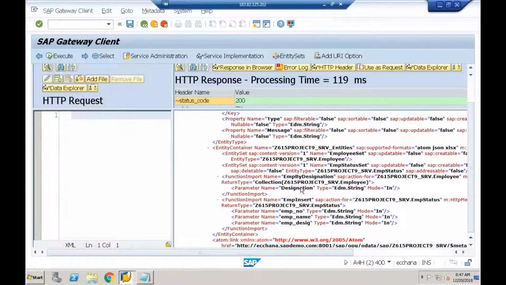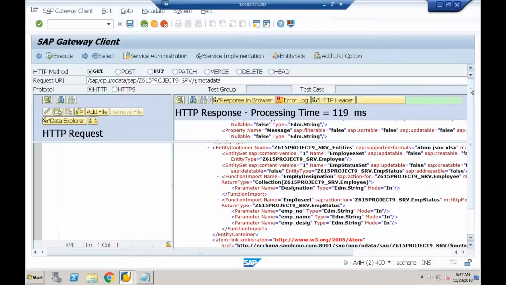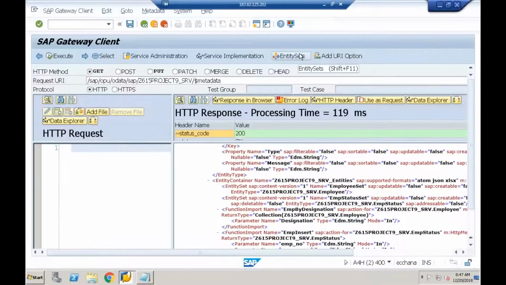The first function import has only one input parameter, designation. The second function import has three input parameters: emp underscore name, emp underscore number, and emp underscore designation. So already we know how to provide this now.